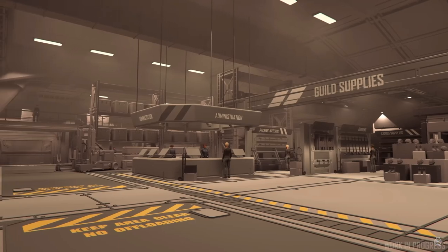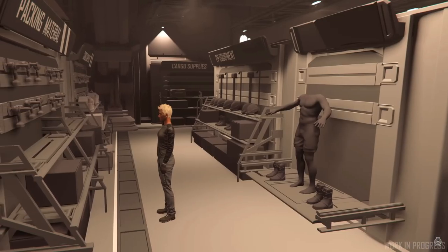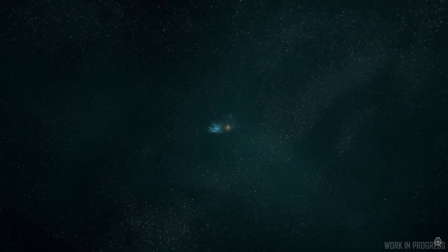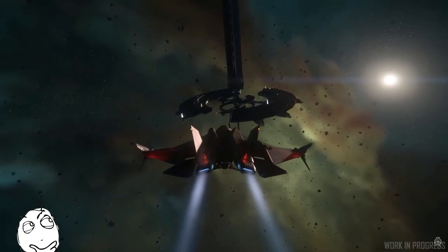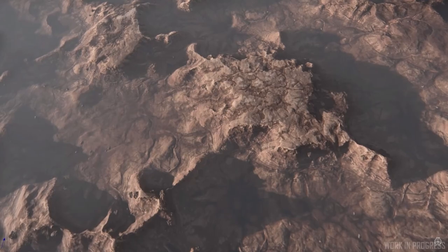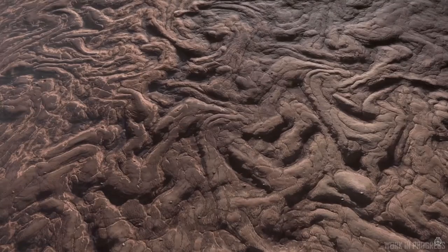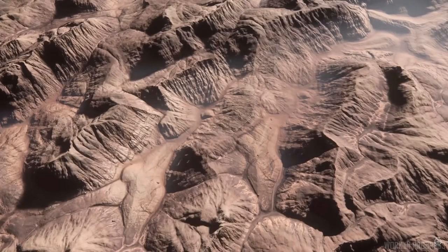The new high-tech hangers that we were supposed to be getting for 3.9 have finally made an appearance, and they look pretty sweet it must be said. We then get another update on progress for the upcoming Home Depot that we'll be getting, and I have to say these look really good and I'm very much looking forward to shopping there. It's more eye candy next with another look at some of the more advanced gas clouds we can expect to see in the near future, before finishing up with a preview of some improvements to the height mapping tech used in Planet Tech version 4. Again, these look great. Nice work team. Some very juicy infos here.